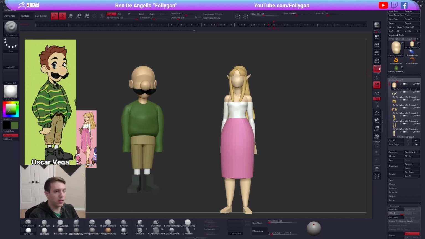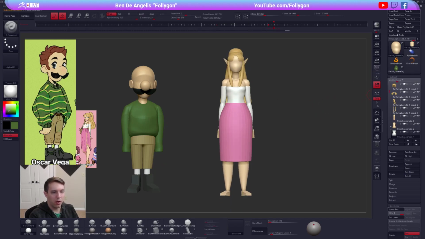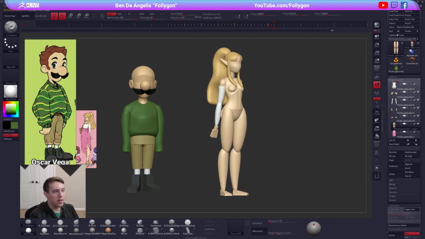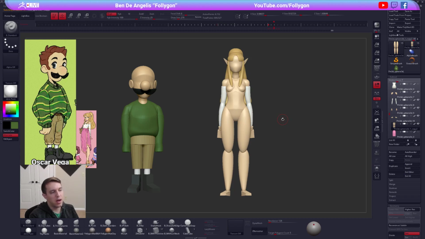Remember that in the early stages of blocking out, let me turn some of this off, when you are working on the body of your character, do not spend time focusing on proportions really early. Just focus on getting all of the geometry and parts and pieces in there. So start getting the head, the torso, the legs, the arms, and after you get all that in, then start worrying a little bit more about proportions and maybe line some stuff up with a reference image and go from there. It's really easy to get carried away with that too early, so keep that in mind.